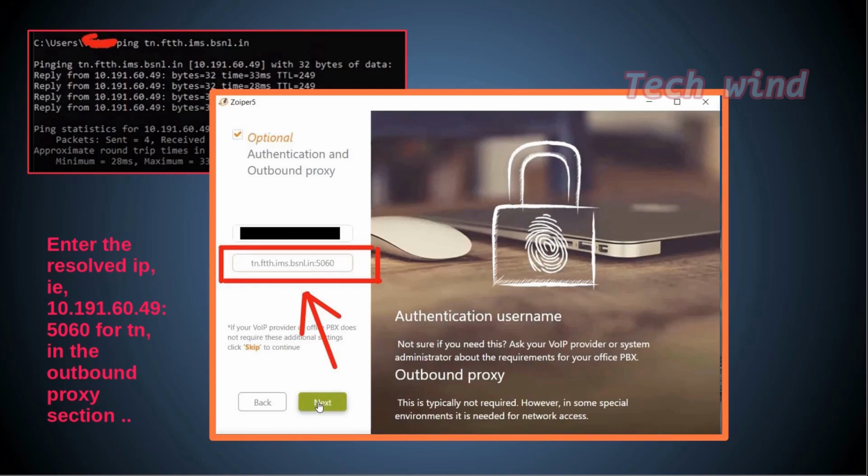So if you change the WAN, add the static route and do this particular setting in Swiper, the SIP application works. But this is not working for every device. This is working for only some devices and some zones. I don't know why. This is working, but the other is also working. So there are two methods. For both methods, you have to change the WAN and add a static route. But for one, you have to add a setting in the adapter. For the other, you have to enter a different outbound proxy, the resolved IP of the SIP address, and it will work.